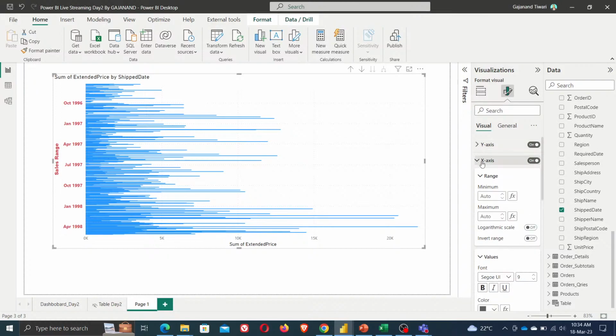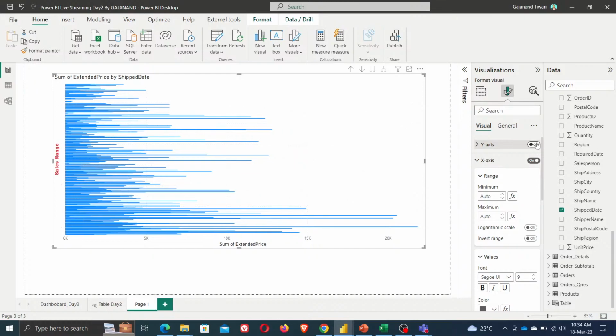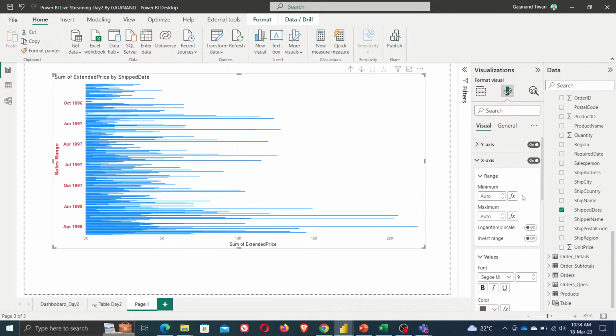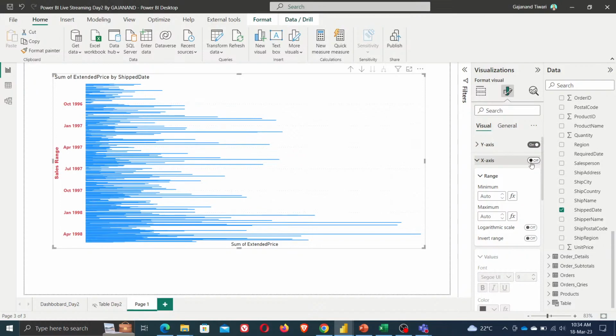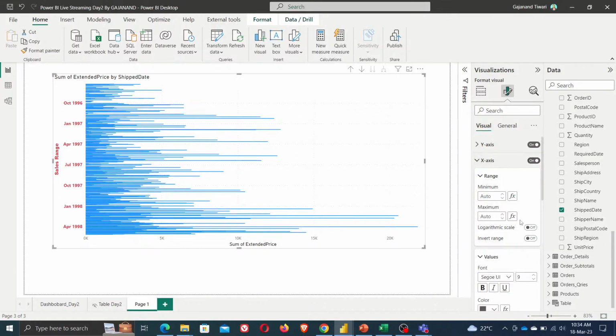The Y-axis is completed. Move to the X-axis. Whatever changes you made, if I don't want to display this, simple thing, just disable it. Let me disable it. Say this, only the title is displayed, the rest should not be. Next, move to the X-axis. If you don't want to display the X-axis, just close it, and if you want to enable it, just click on that and enable it.